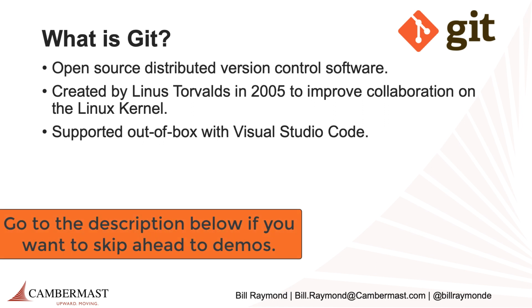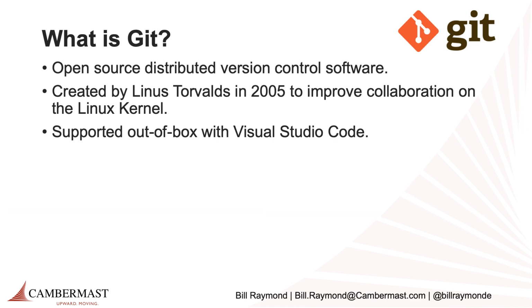Git is an open source software solution for distributed version control software. We'll get into that once we start using it, so you understand that a little bit better as we go. It was created by Linus Torvalds, who created the Linux kernel, and almost all software products support it. Visual Studio and Visual Studio Code being two, but also Xcode and any other software development product today probably has Git either built in or support is forthcoming.